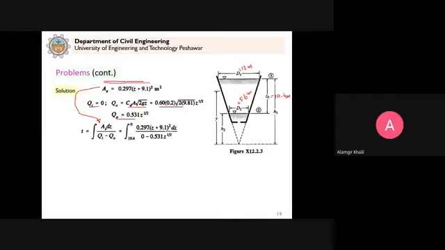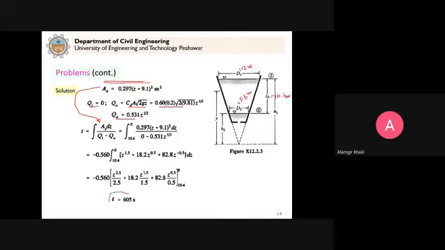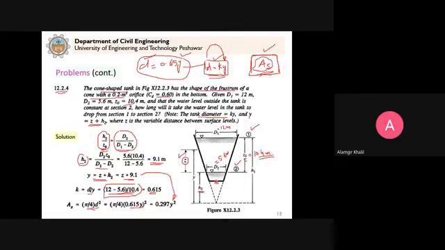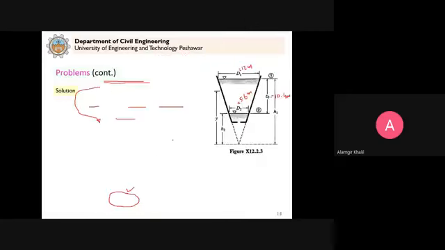So now you can see the integral is complex. You have to evaluate as the water level comes from 10.4 to 0. Just evaluate this integral and it will take 605 seconds for water level to come from 1 to 2. Divide by 60, you can calculate in minutes, whatever hours you are interested. So this was one approach to calculate the AS. If you are not comfortable, there is another approach.